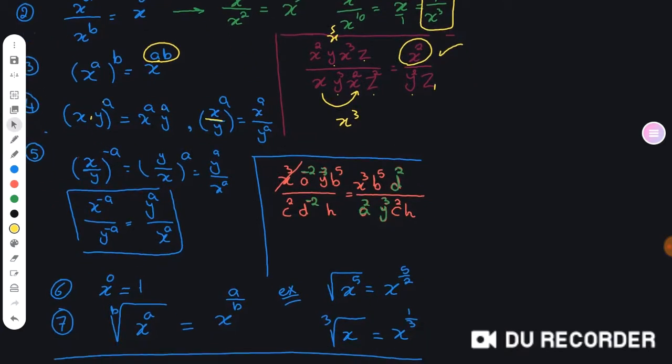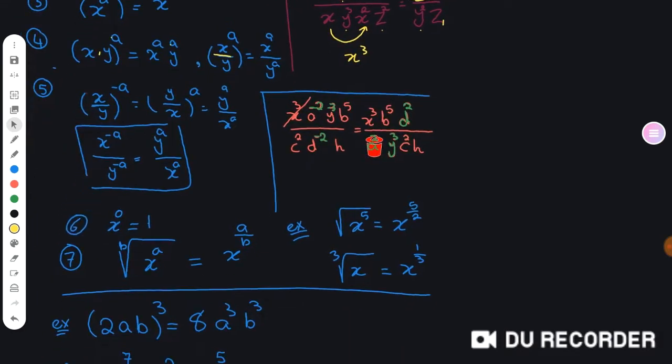Same idea with this one: x power 3, a power negative 2, y power negative 3, b power 5 over c power 2, d power negative 2, h. I mean here to put it in simplest form by changing the position of the negative powers, like a power negative 2 will go down with a positive power to be a power 2 in the denominator. x power 3 will stay above, b power 5 will stay above, d power negative 2 will go up with the positive power to be d squared. The same with h, it stays in the denominator, c squared will be the same. y power negative 3 will change its place because it is a negative power.